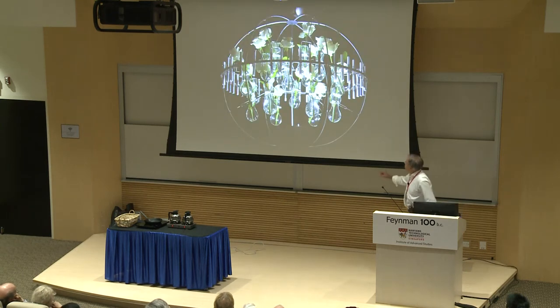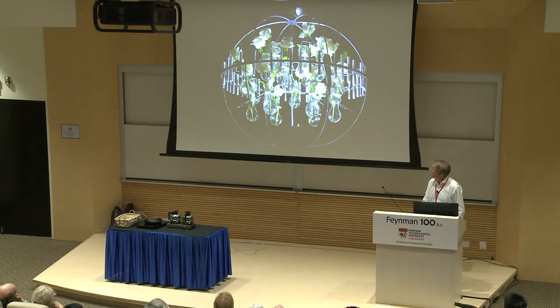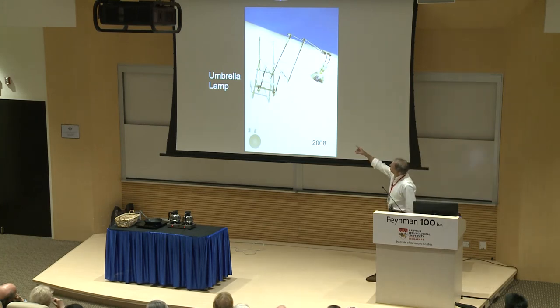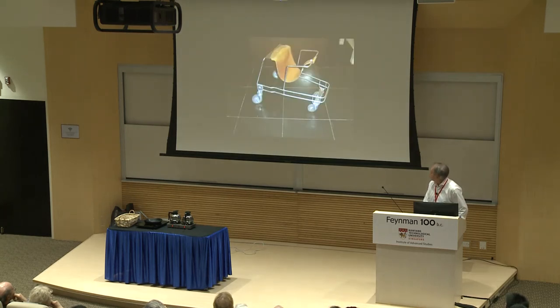Another object used defective bulbs from the light bulb industry to create big waves projecting flowers onto the ceiling. He made one for the daughter of Gerard 't Hooft in the Netherlands, as a wedding gift. Another lamp used the strings of a folding umbrella — it can fold inside and out like insect legs. He also made a piece from a supermarket cart for his daughter, who is now nearly 30.